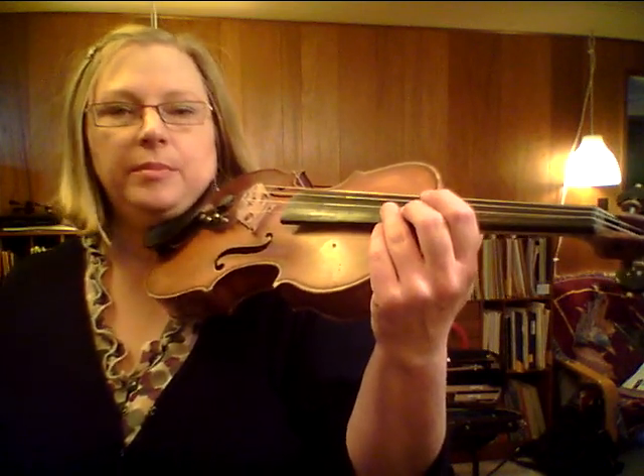You can get something very intense with hand vibrato, keeping in mind that that was generally the vibrato that existed at that time. There's a tendency — it's difficult to avoid having dead spots. The good violinists solved it, but I think by and large for your run-of-the-mill ordinary violinist, it was probably a huge problem to effectively use a hand vibrato and not have dead spots in your tone.